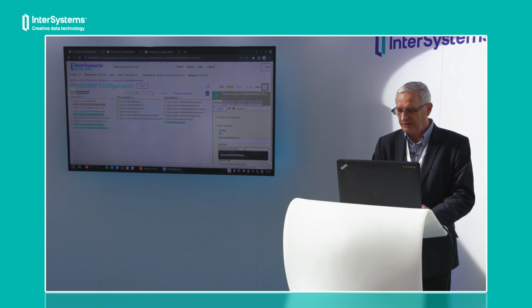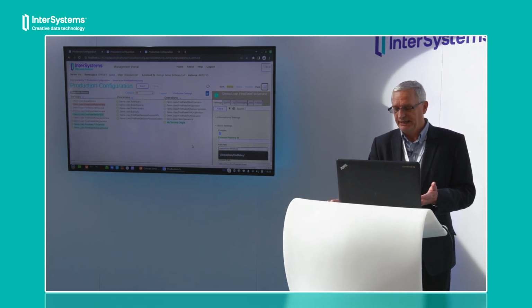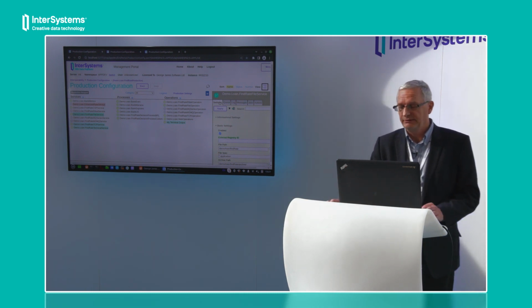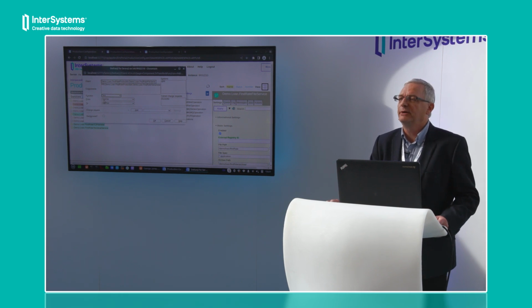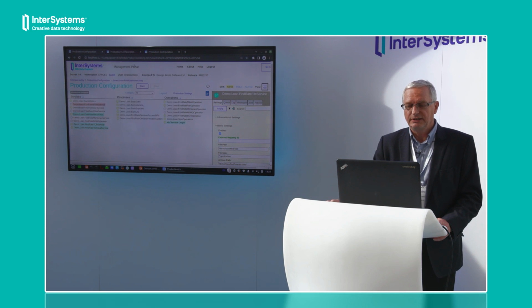So the change that I want to do is to change the directory from find rates to find rate, which is the correct name for the file path. So apply that change. Settings applied. So now I want to test that change. So I'm going to move this item over into our test environment. So again, using the Deltanji transfer dialog, I can select the test option, and this will move it from my dev environment into my test environment.